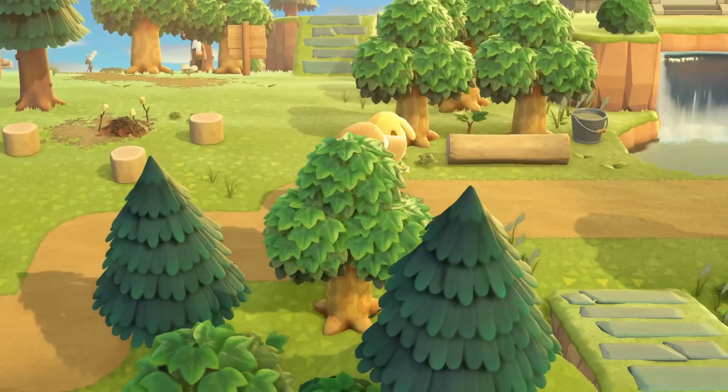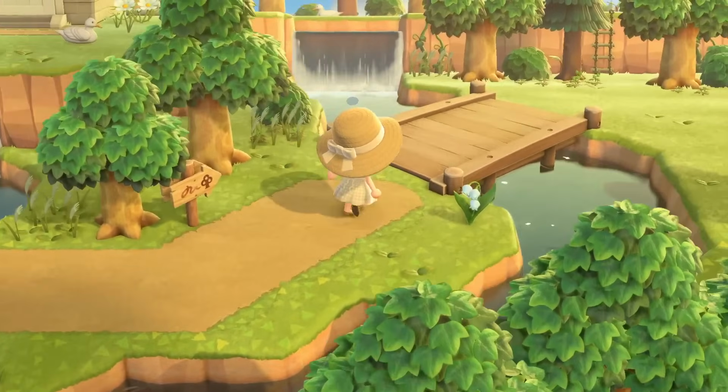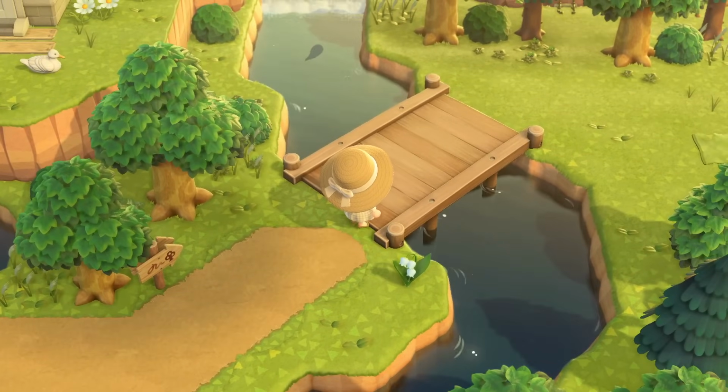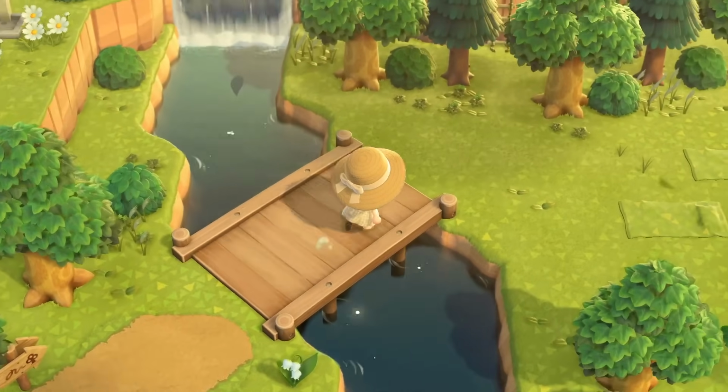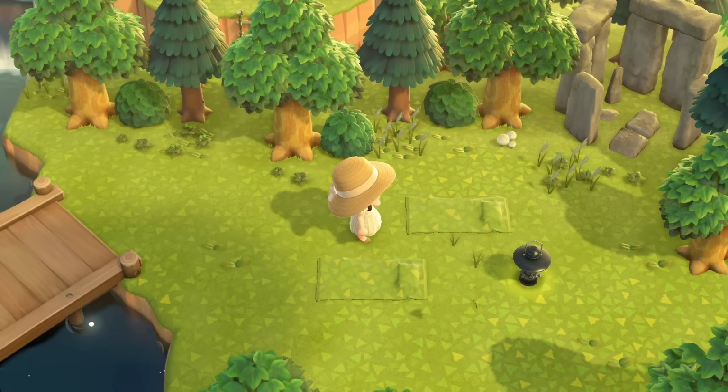So let's see. I'm wondering, we should probably continue over to the right here to see anything that we may have missed to the right side of the island. So this pathing is leading us over this way. And okay, this is a really fun idea.